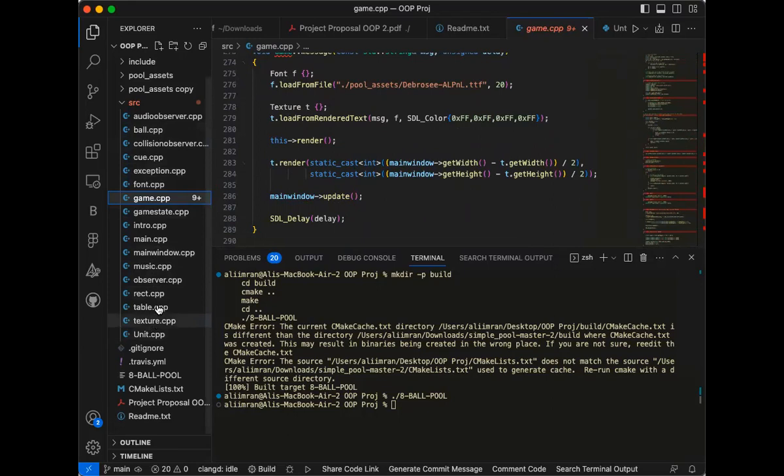And we have these functions. Rectangle.cpp is making rectangles on the corners, the borders of the table. For example, we have the right and left rectangle, then we have two up and two down rectangles, which are placed at the position where the table's walls are, so that when the balls collide with that rectangle, we can rebound them according to whichever speed they're coming from and which angle they're hitting from.